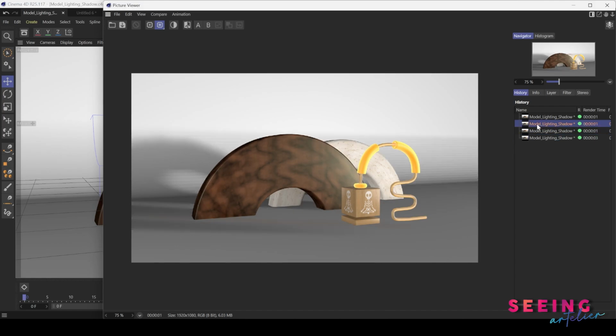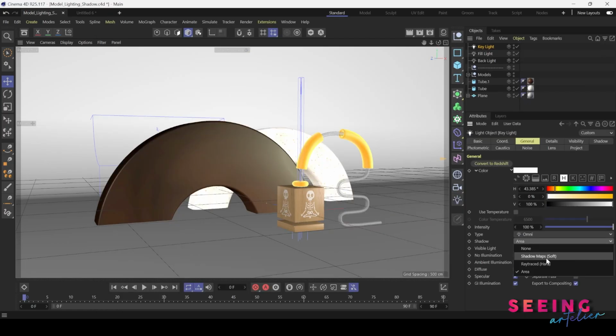So here, you'll see that soft shadow is started from the object, it's already soft. And hard shadow is everything will be harsh. And area shadow is the shadow that's closer to the object. It will be sharper. And wherever further it is, it will be blurrier. So that's the difference between soft shadow, hard shadow, and area shadow.